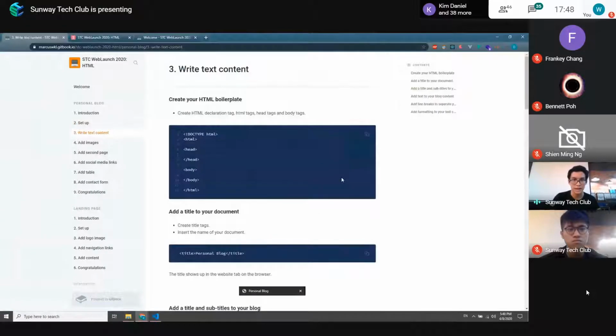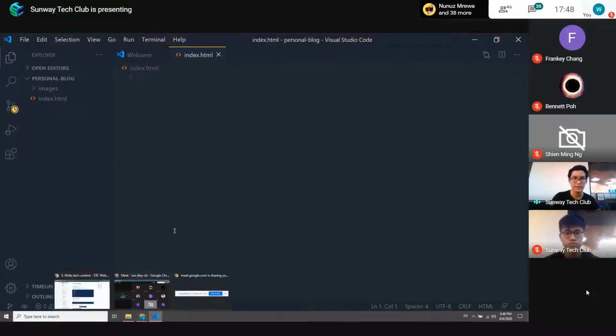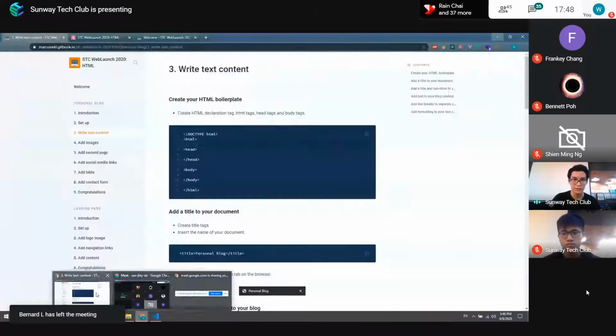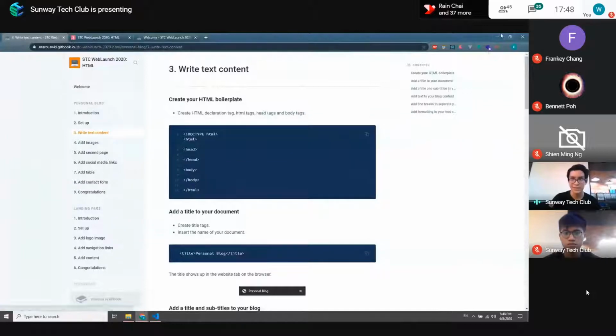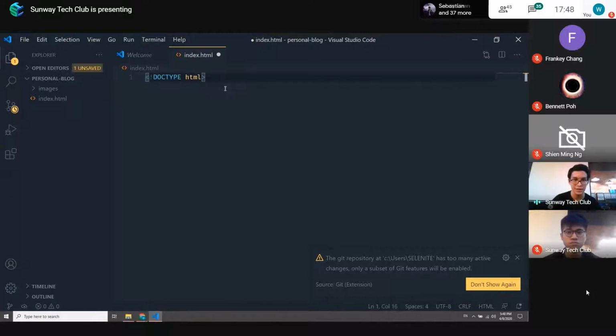So the first thing we're going to do is to write text content. Before we start any HTML document, we need the boilerplate. The boilerplate is the necessary text that your browser needs in order to properly read your HTML document. If your boilerplate is missing, basically it's not a HTML document. And Linus has already mentioned this. So what you can do is type doc type. As you can see here, this is the power of text editors. You can just autocomplete. Don't even need to type everything. Extremely convenient. And then HTML.